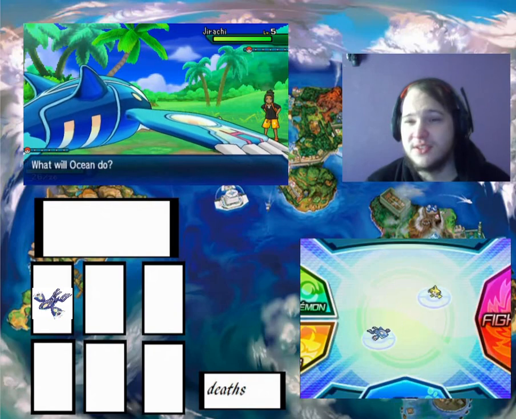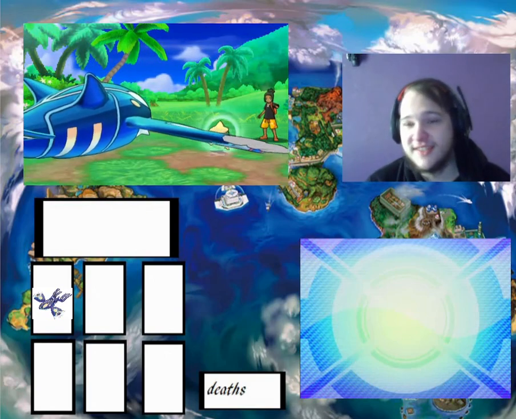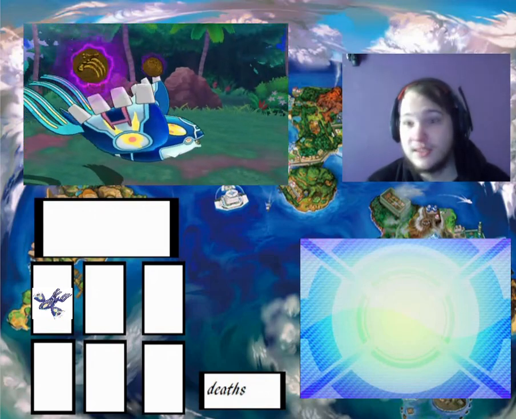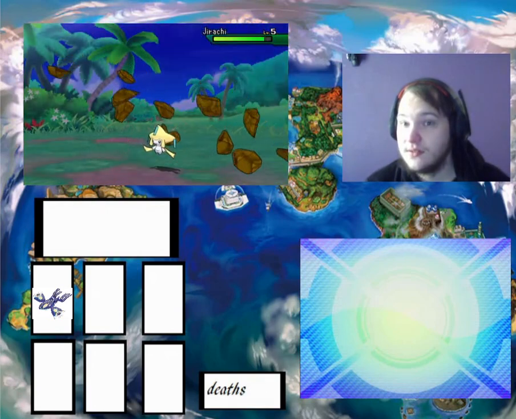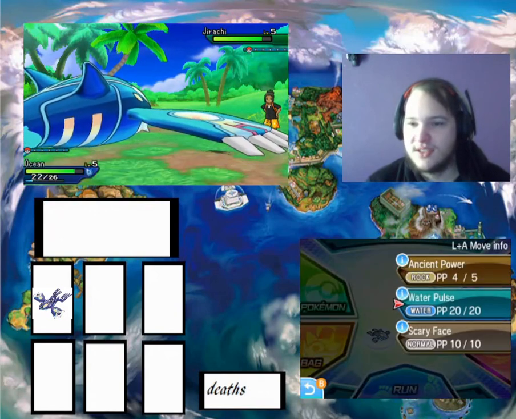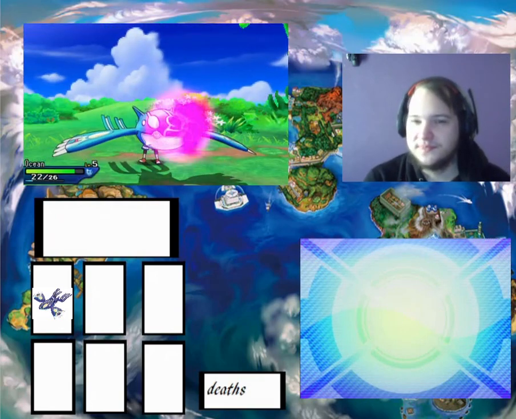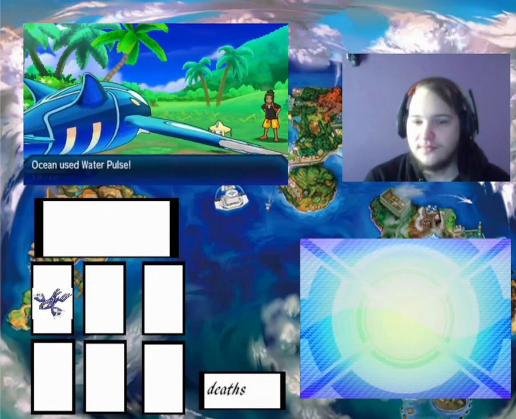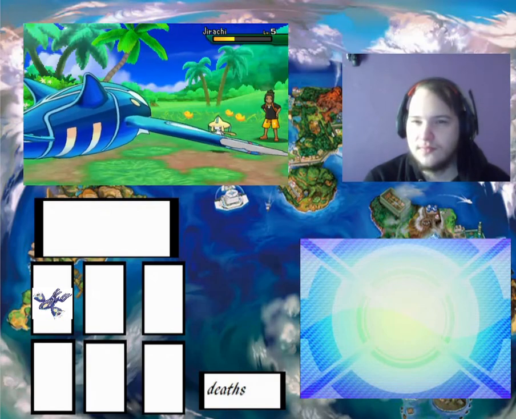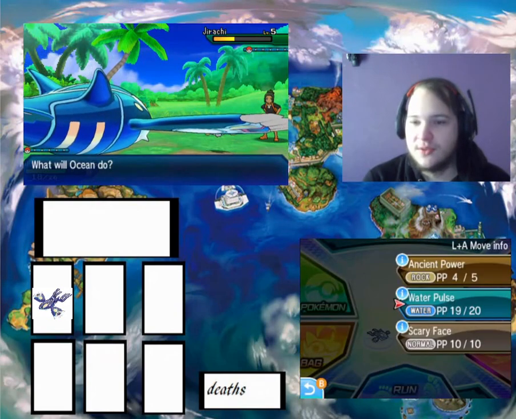We have Primal Kyogre, so I wouldn't say we'd super struggle, but Jirachi is faster. How much damage is Confusion doing? Confusion doing 4 damage, Ancient Power doing around the same. It will then use Water Pulse instead. Hopefully Jirachi doesn't get the Confusion. But yeah, another Water Pulse and we should be fine.